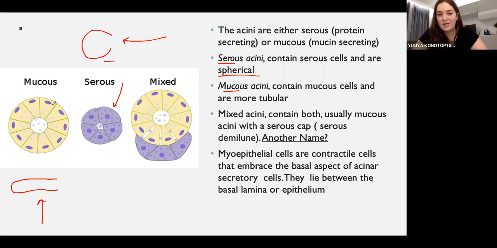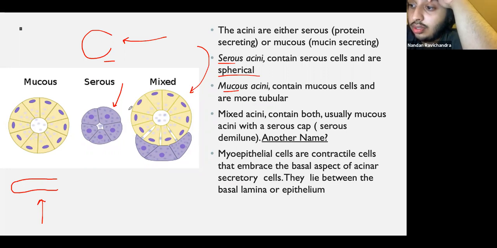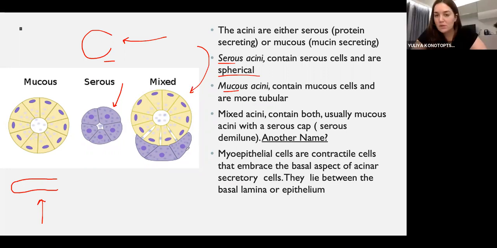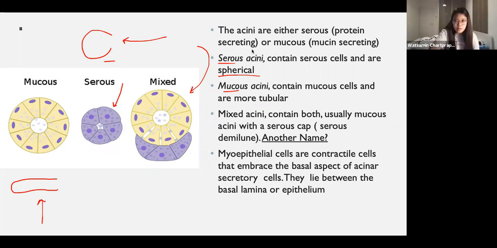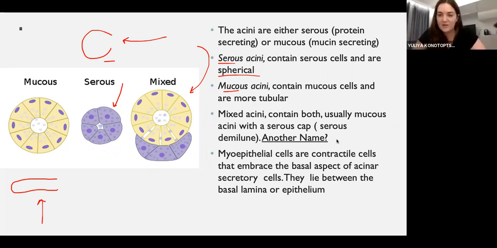How are the nuclei in the cells? They're a little bit peripheral, right? And flattened because the mucus was pushing them. So what is this structure? Is it a physiological structure? No. This is the artifact of Giannuzzi. Okay, so do not forget, what is another name for the serous demilune? This is the artifact of Giannuzzi. This is a mistake of a histologist.